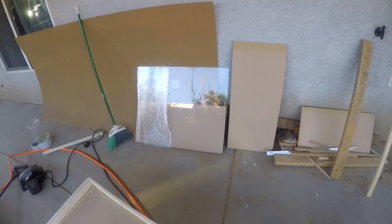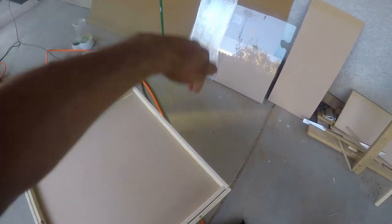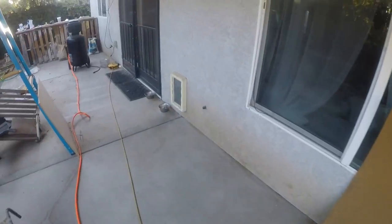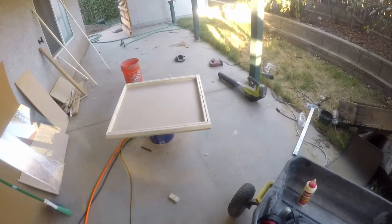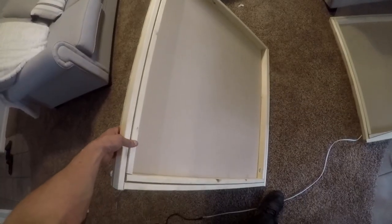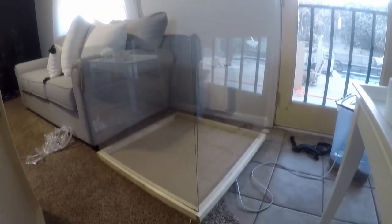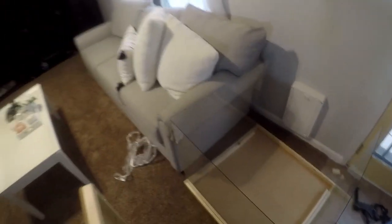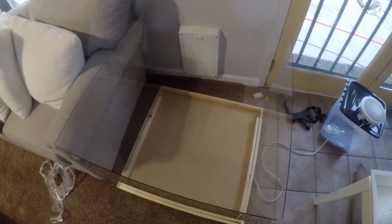Your three pieces of glass are going to be sitting like this and it's going to be pretty much a box. On this side is the open side — that's what's going to be against the wall where the dog door is going to be, so that's going to be the entrance. For now I'm just going to put it together so you guys can see how it looks. I have my first piece and my second piece, and you can see the glass is already on there. This is the inside of the dog door, and this is pretty much where we have it in our living room. So the dogs feel like they're inside the house without actually being inside the house.